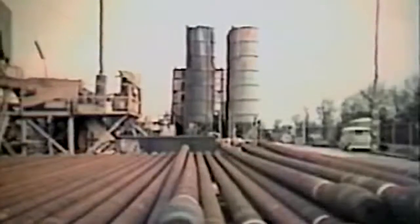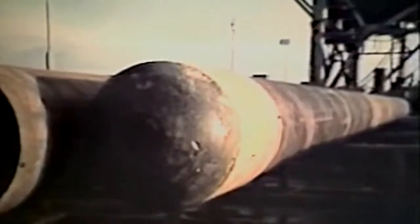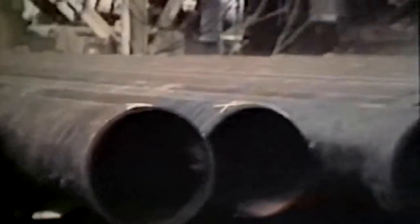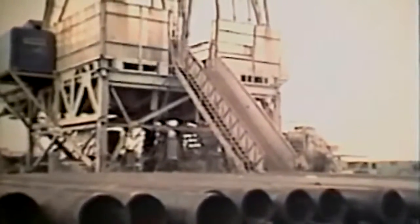He's responsible, among other things, for calling up supplies of materials as they're needed and making sure they arrive on time. This steel casing, for instance, will be run into the hole when the drill has reached 300 meters. It's essential to stabilize the well at this stage to prevent it caving in. This will be the next job coming up on his program within the next few hours.